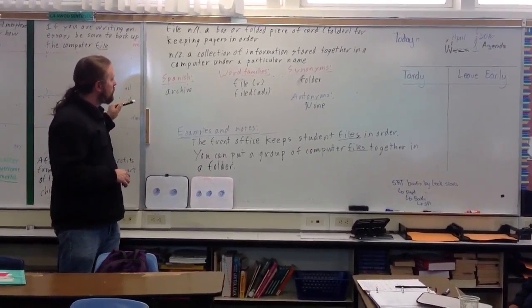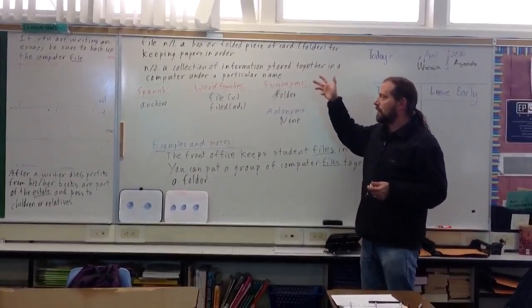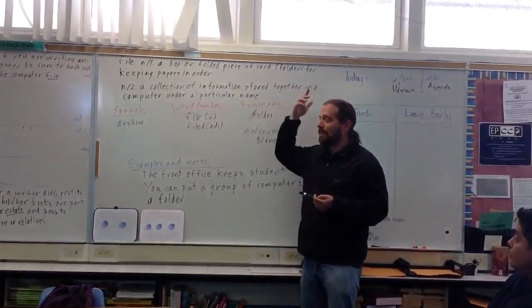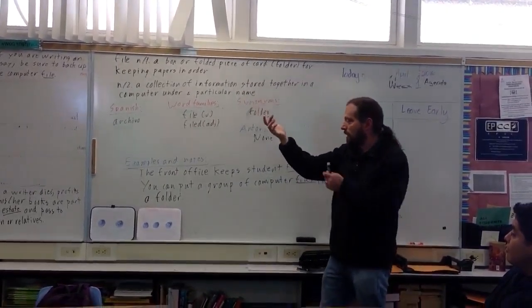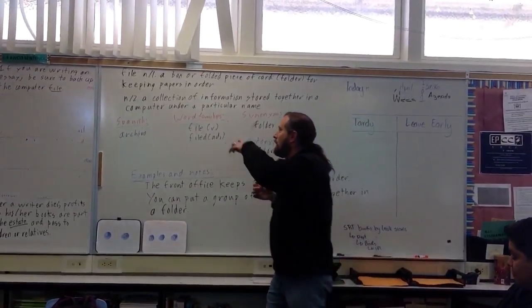We're here to talk about the first word in week 2 of quarter 2, level 4. And this word is file. So there are two noun definitions, and then there's a verb definition, which we have as a word family, because it's less common than the other definitions, I think.